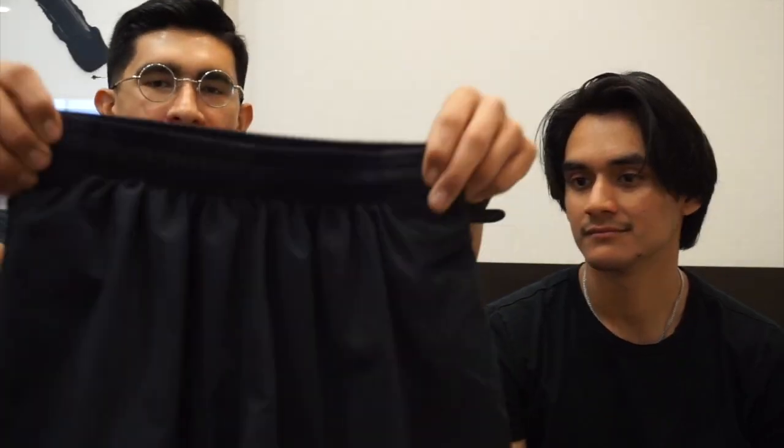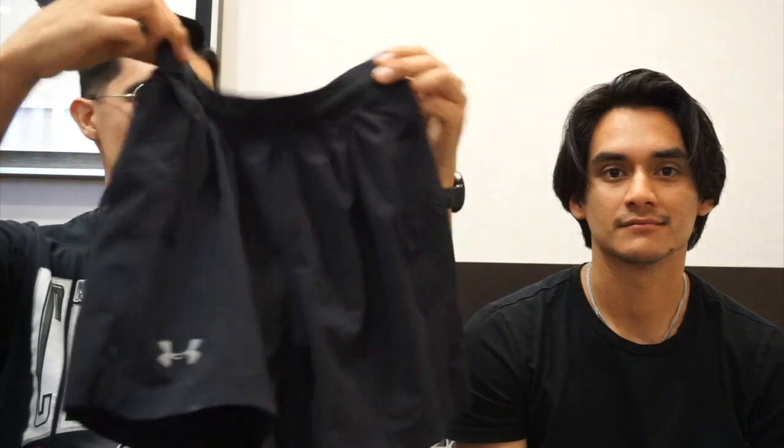Moving on to some of the stuff that we'll be wearing. I'll be running in some Under Armour 5-inch shorts. I've worn these all throughout this training program. Haven't washed them. Yeah, gotta keep that lucky juice. The lucky juice for race day.